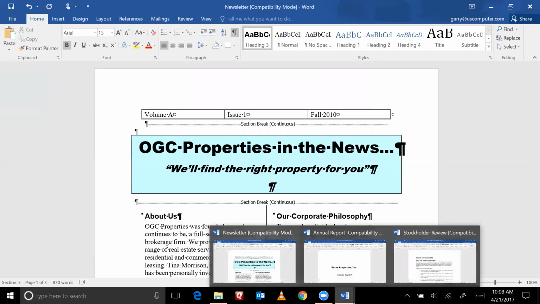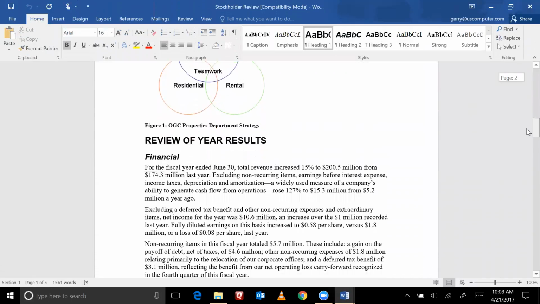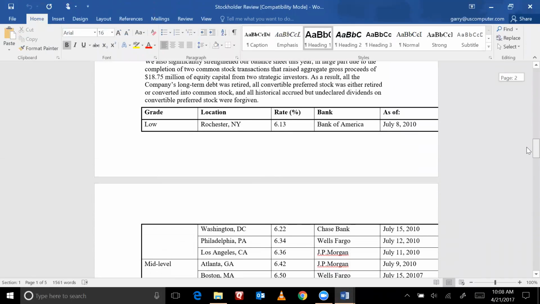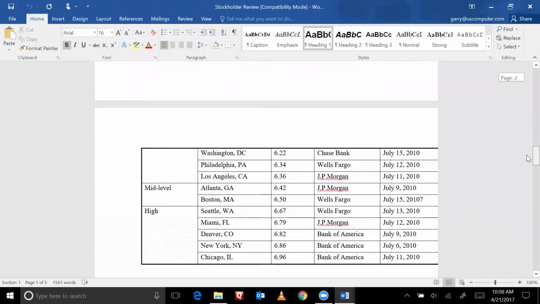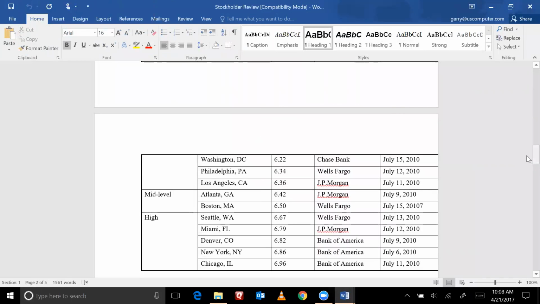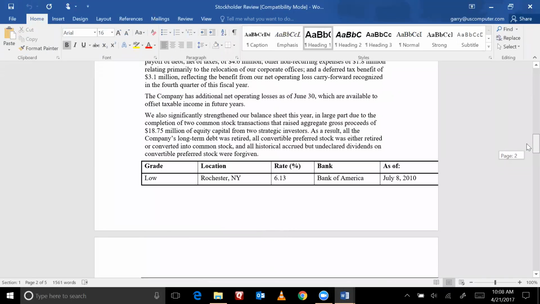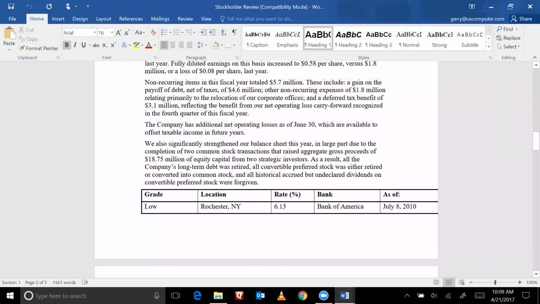I'm going to look at another document now and show you a couple of other things. Here's a report that goes on for a few pages, and you'll notice at the bottom of this page a table starts that continues on the next page, and you can see that it's running right off the side of the page. So this is a table that would be a lot better off on a landscape page, but right now the whole document is portrait, and if I just change it to landscape, the whole document will be landscape, so that won't help very much.